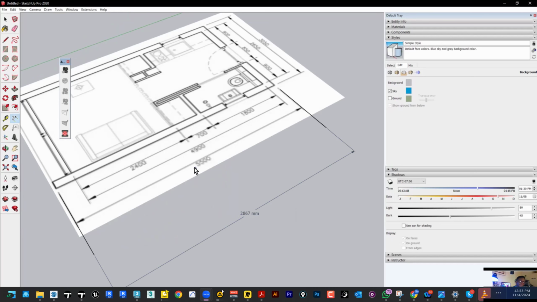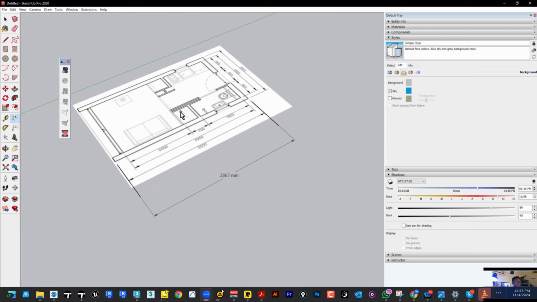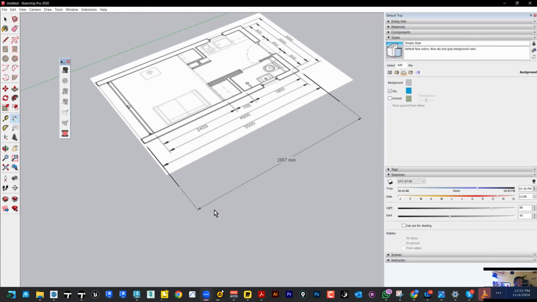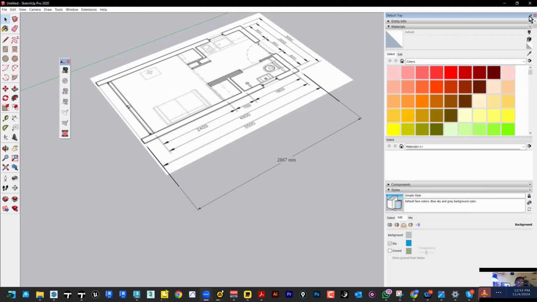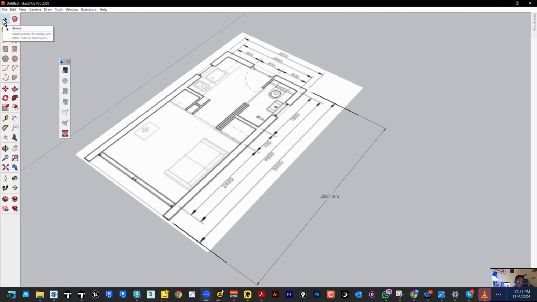So obviously when you drag your image into SketchUp, you can't just start modeling, because it is not going to equate to the dimensions. Let's close this tab here. I don't need that, right? So that's the first thing. So the first thing we need to do is actually scale our drawing. Now, to scale our drawing, all we need to do is to set up a reference measurement.